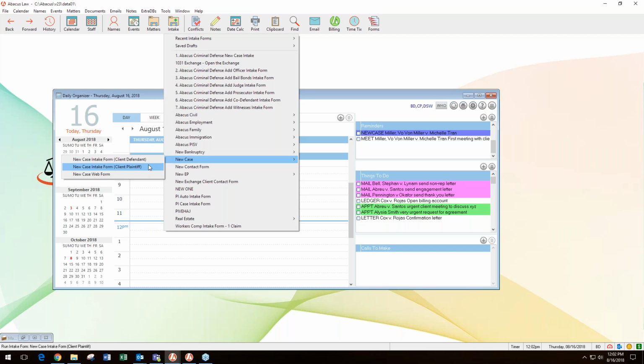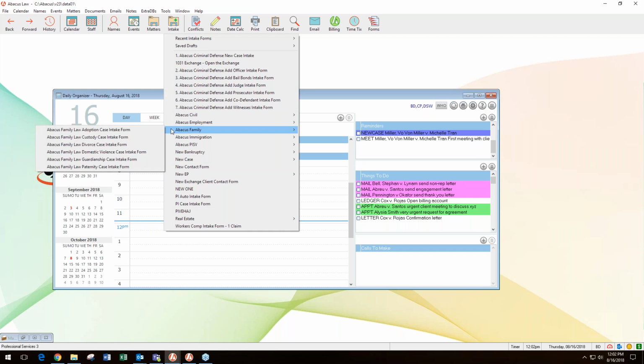At any given point, you can take the original one and make it your own, and that one intake form can serve you for every single one of the cases that you create. Or if you're a firm that has multiple practice areas, you might want specific intake forms related to those practice areas. Some clients have family law as a practice area, so they have all of these if they purchase the PAL. You don't want to reinvent the wheel. And then you can have Abacus immigration, let's say, as part of the PAL, and go straight to those specific forms for just immigration.